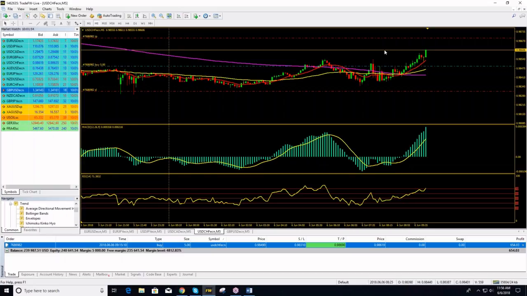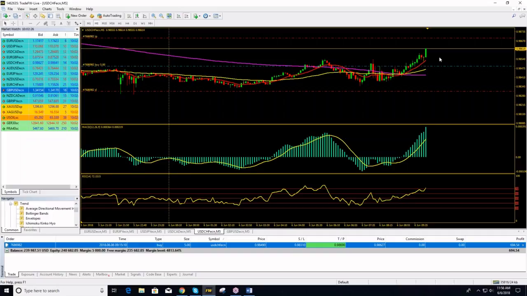So we are monitoring dollar CHF now. I believe it will hit our take profit. It's a matter of minutes. We have entered this trade here, approximately a 45-minute to 1-hour trade. It will give us 1,014 US dollars. Not bad at all for just 1 hour of trading. Let's see how it develops.